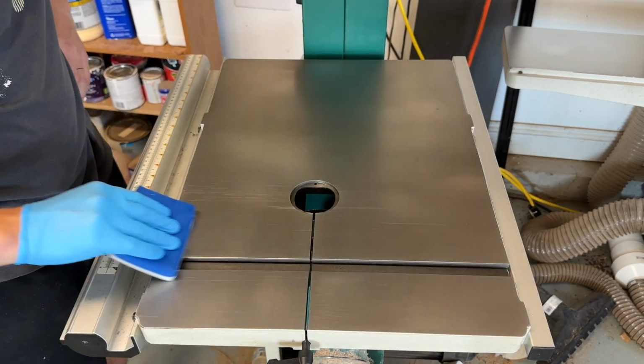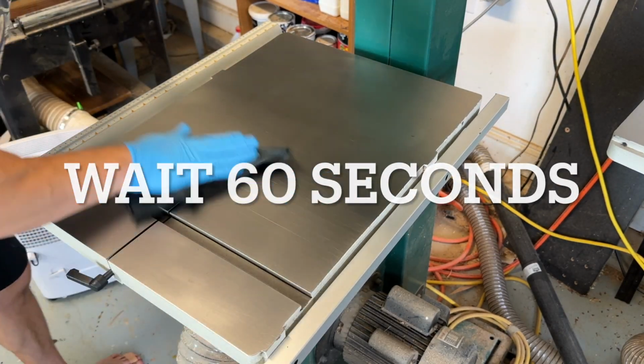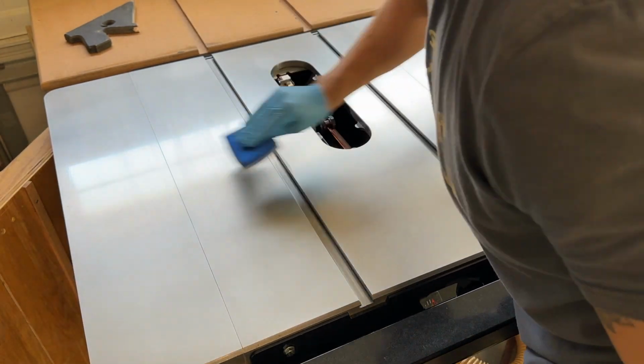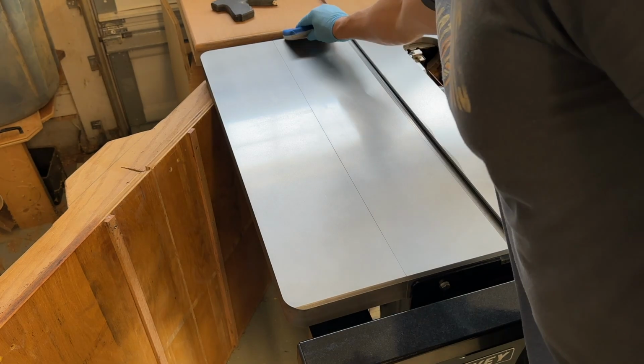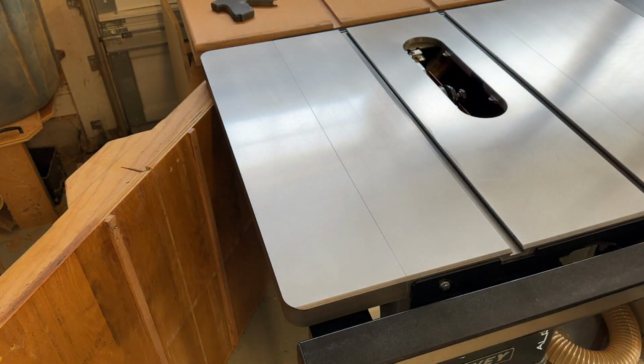They recommend 3 to 4 coats on all your materials. I did 5 coats on everything. I was bouncing back and forth between the bandsaw, jointer, and table saw. So I found that the time it took me to spread one layer was about 60 seconds. So I was just in a constant state of activity, bouncing around between my 3 tools and then following that process.